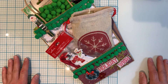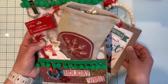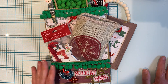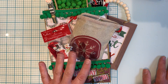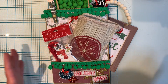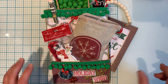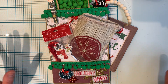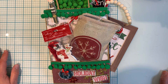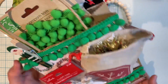Hi everyone, it's Ang from Luna Creates. I wanted to hop on here and share a Christmas swap that I'm involved with. What we have to do is a loaded Christmas bag, Christmas themed. Here is my swap for my recipient and I really had fun making this one. It's fun to go through your Christmas stash for Christmas in July — before you know it, real Christmas will be here soon enough. Here is my loaded bag and I really loaded her up with quite a few goodies.